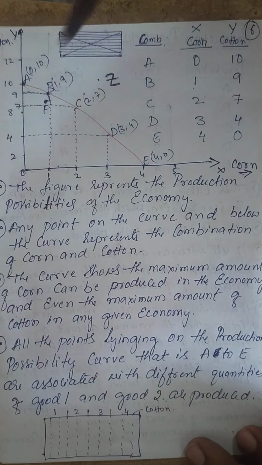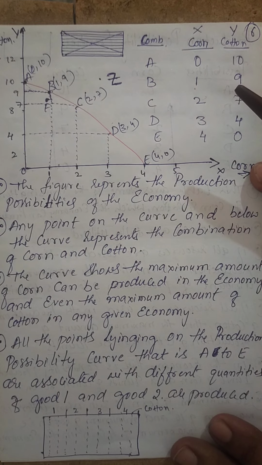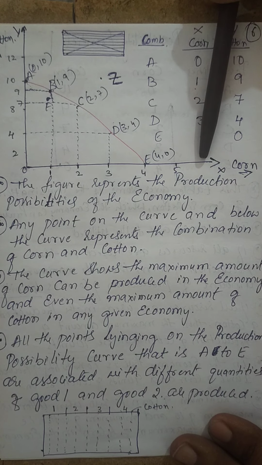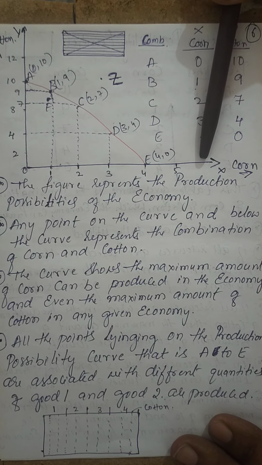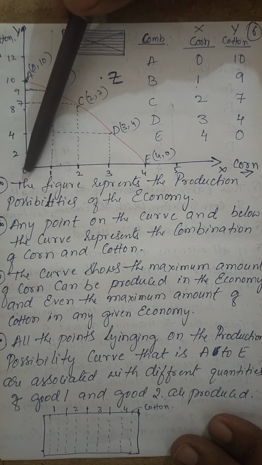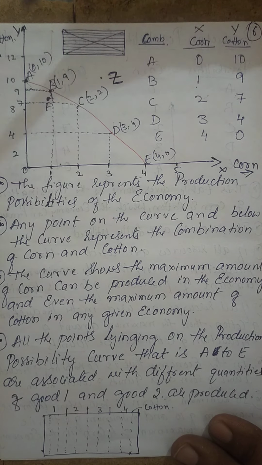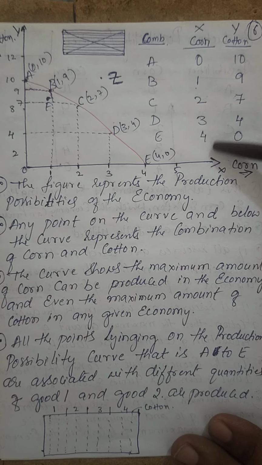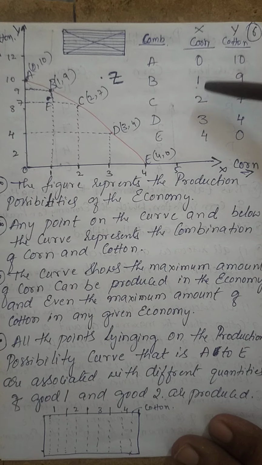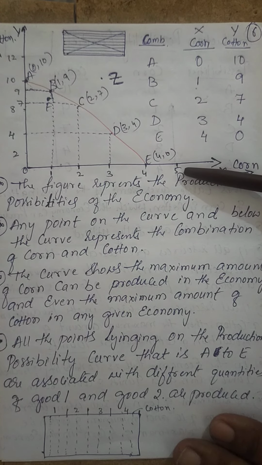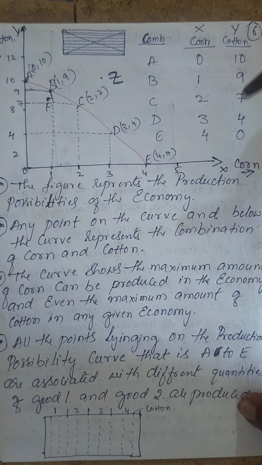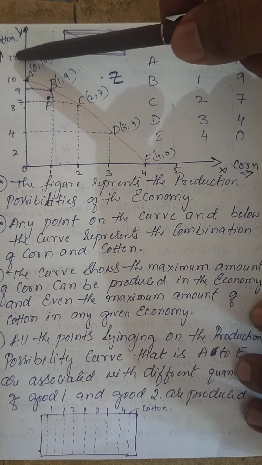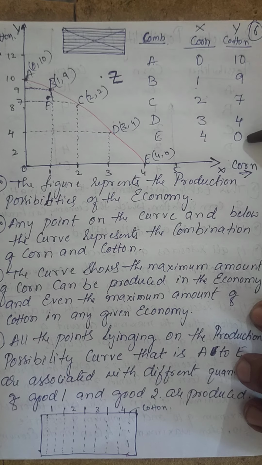Now the same thing takes place in the graph also. Since we have already seen this in statistics, there is nothing to worry about. This is the origin, which we call 0, and these are the x-axis activity, which is corn activity. We write 0, 1, 2, 3, 4, and at most we can write 5 and 6 also. After that we are going to write the activity of cotton also, which starts from 0.